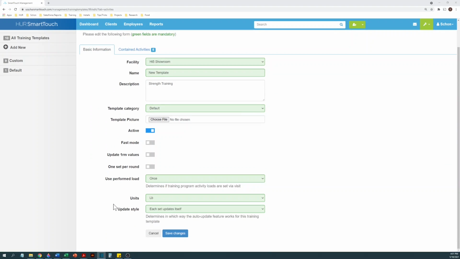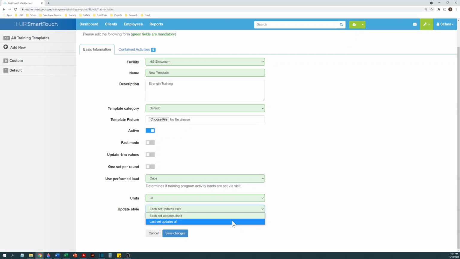At the bottom of the Basic Information tab, you will now see an Update Style field. This dictates how the automatic load update is applied when an activity has more than 1 set. Each set updates itself means that only sets which have been overperformed are updated. I'll explain overperforming when we talk about the Contained Activities tab.